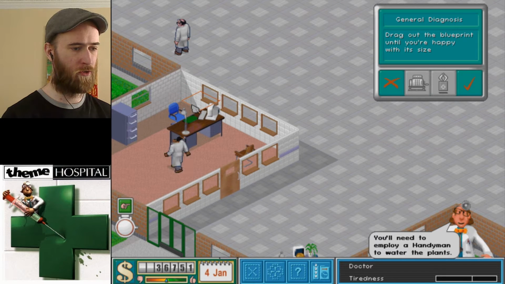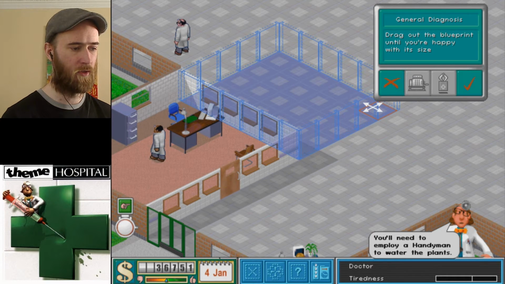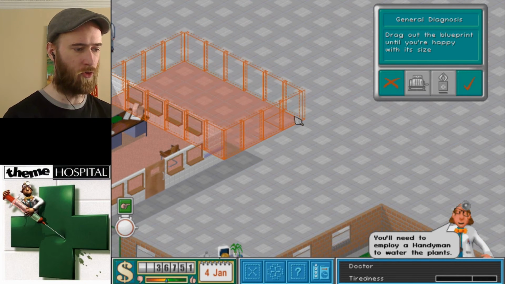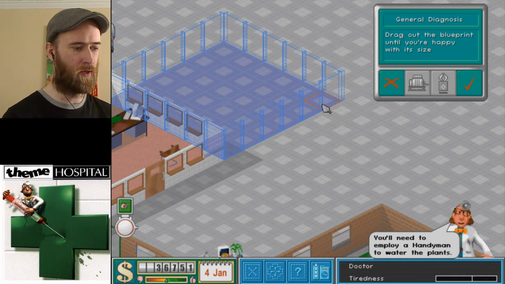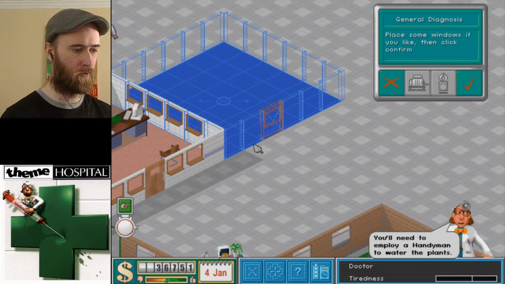Namely, we will want another general diagnostics area. I might go ahead and build 2 of those. Nah, 2's not really necessary for this tutorial level. And let's extend it out a little bit further than what is required, just so this GP doctor's content. So that seems like a great thing.